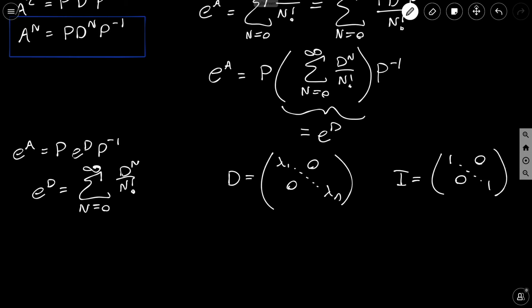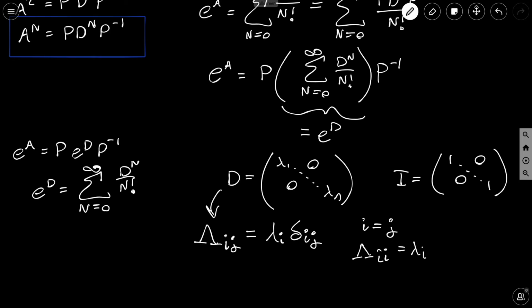So how can we make D sort of look like I? Well, what we could do is we can define a matrix element. I'll call it capital lambda of i sub j. So this is just the elements of D. So D is filled with a bunch of lambda sub ij's. And we'll define this to be the eigenvalue of the ith row, and then times the Kronecker delta. And you see, if you take the case where i is equal to j, the Kronecker delta goes to 1. You have lambda sub i is equal to the eigenvalue. But if you take the case where i does not equal j, then the Kronecker delta goes to 0.